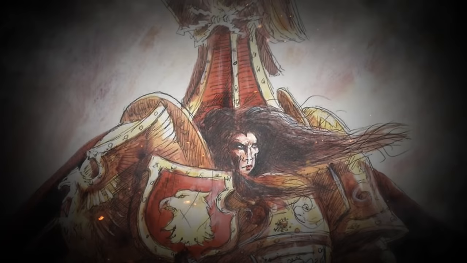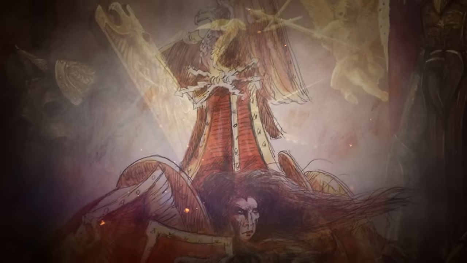The Emperor was forced to eliminate dozens of his own Custodes before the frenzy finally subsided, and he was eventually able to purge the remaining corruption from his warriors.